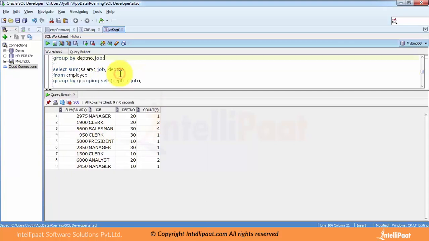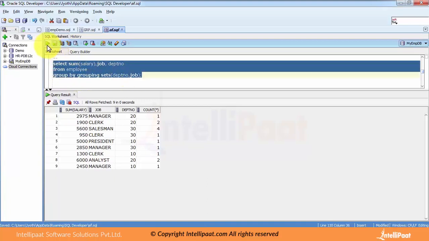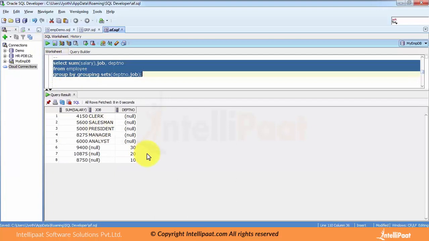Now what I wanted is to do the same thing by grouping them into sets. So apart from giving it as department number comma job, what am I doing? I am simply writing it as grouping sets of department number comma job. When I run this query, I would be getting the output like this. See here, for all the clerks, it is not only taking the department into consideration, it is creating two groups of output. One group is exclusively for the total salary for each and every individual job type. And the next thing, it is giving you the total salary for each and every department. That's what you are able to see.